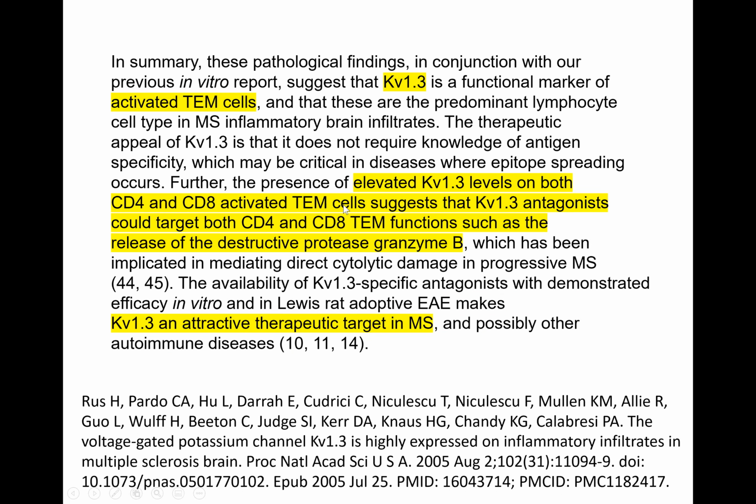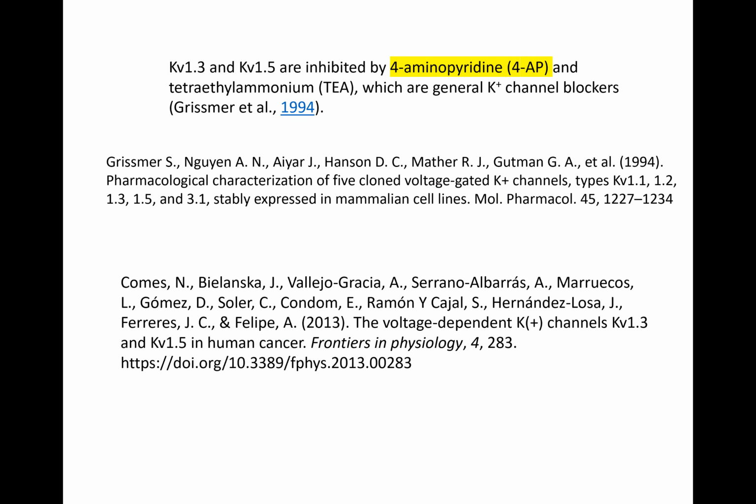Not only that, these cells, like the lymphocytes that are in there, can release a destructive protease called granzyme B, and if these cells have the Kv1.3, 4AP can block that particular potassium channel and maybe decrease the destructive proteases that are being released. So maybe 4AP is having other effects that allow the patients to have better outcomes, not by increasing the width of the action potential at the nerve terminal and causing more vesicular release, but by decreasing the inflammation response by these T cells and lymphocytes that come into the cell.